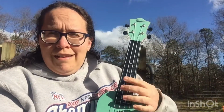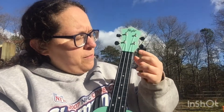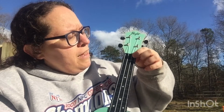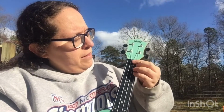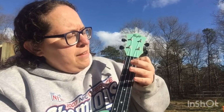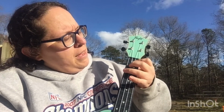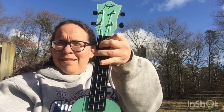The next chord that I'm going to talk about is the B flat. It's going to be like that. You have the E and the A strings fretted on the first fret, so you can bar this with your first finger, then your second finger on the second fret of the C string, and on the third fret of the G string you put your ring finger. This is going to be a B flat.